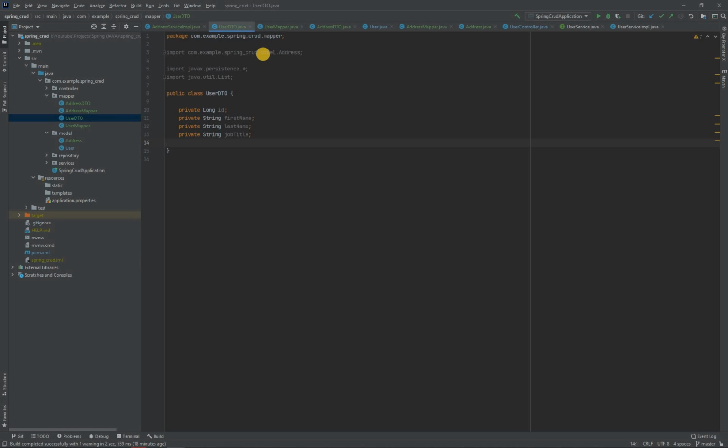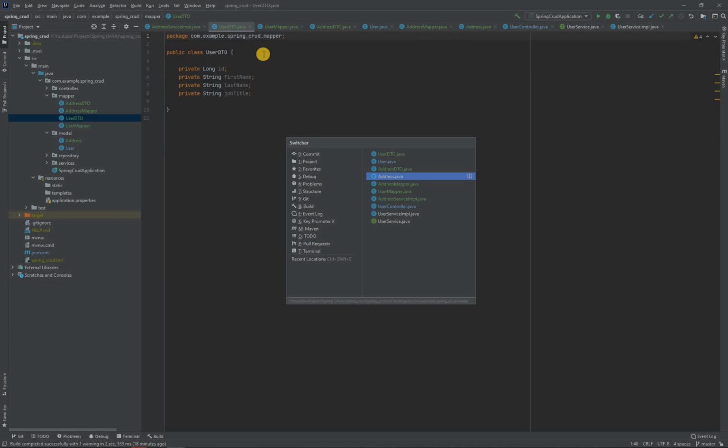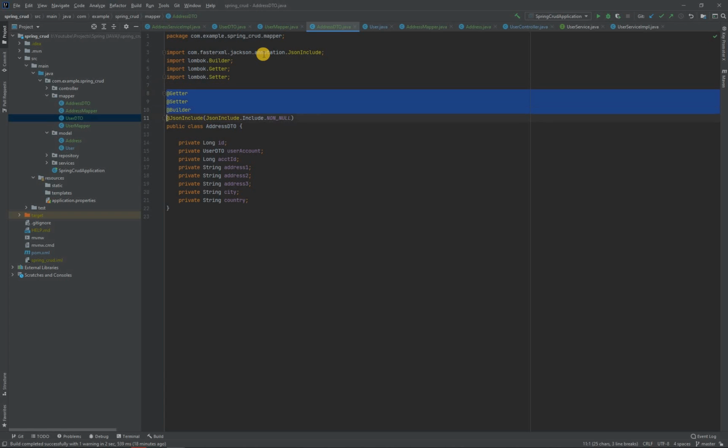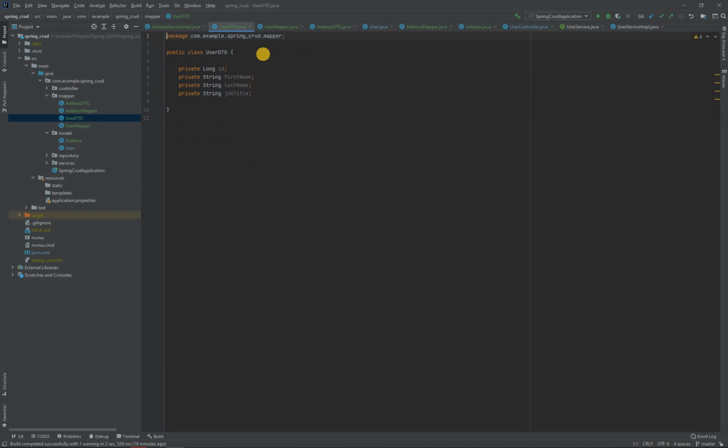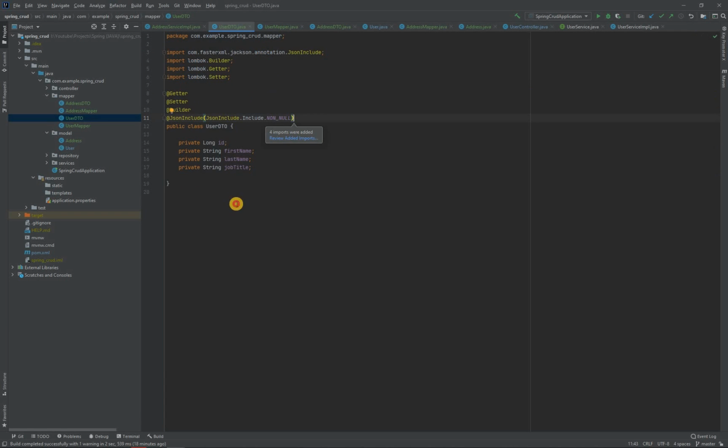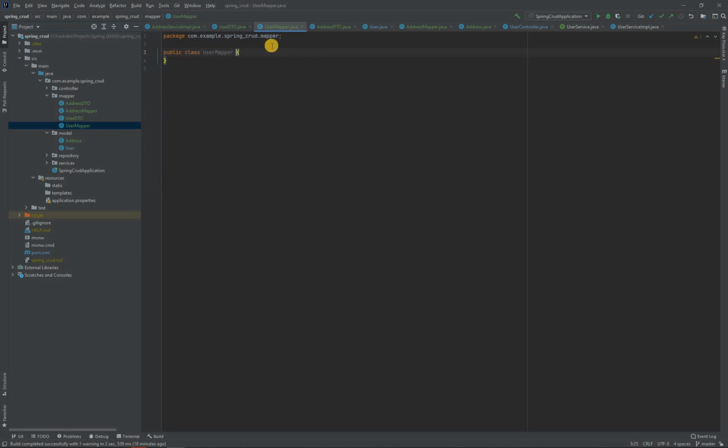We just want to show a user when we get the address object, because a user can have multiple addresses. An address cannot have multiple users living there, obviously. So that's that, and let's copy all the annotations from here to user DTO, and we're done with the DTO classes.